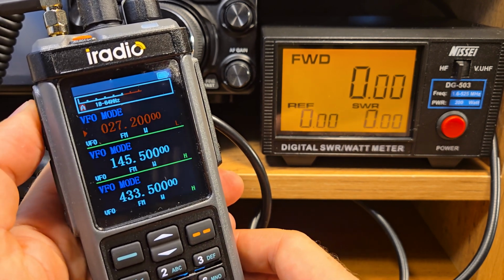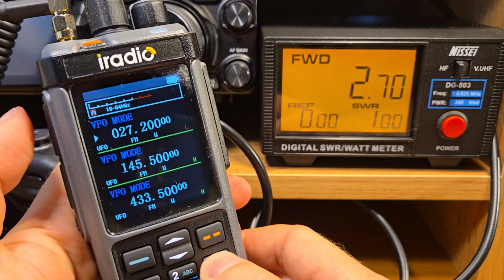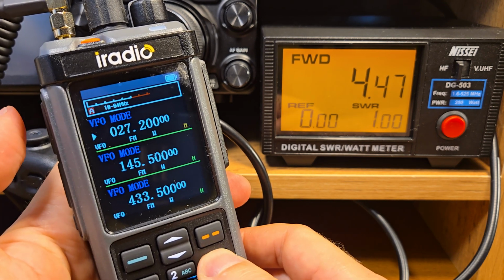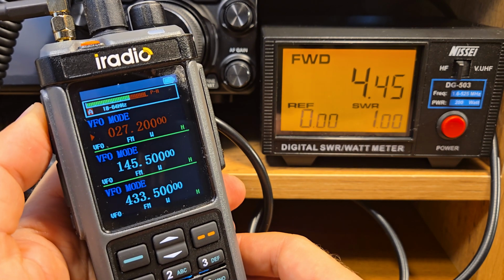low power 2.6, medium 4.4, the same as the high power, 4.4.